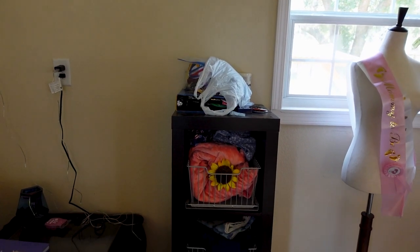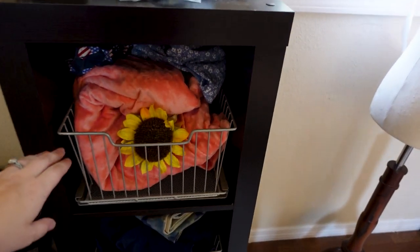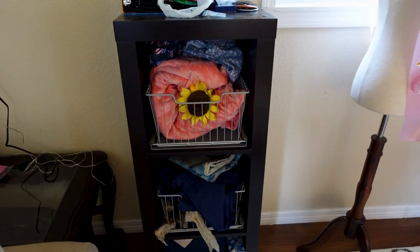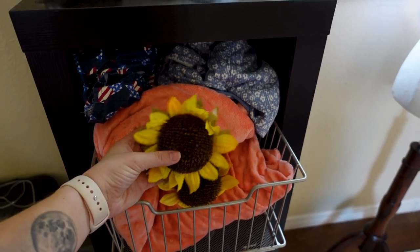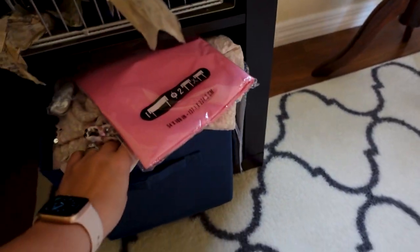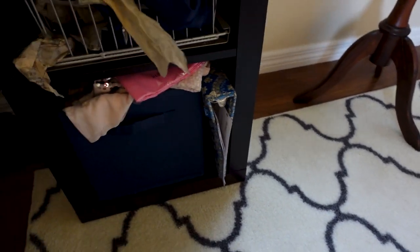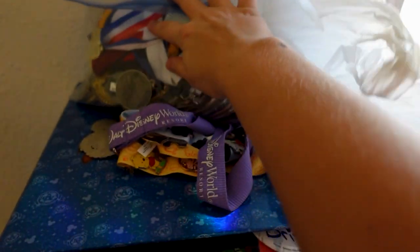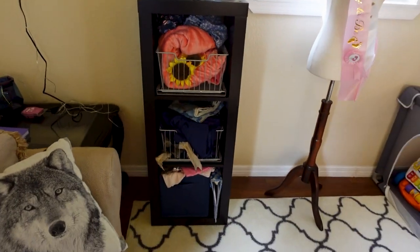Over next to my couch and end table I have this three-tiered bookshelf. I believe I got this at Target while I was in college and I did end up putting these little sliding baskets inside the drawers. This is where I keep kind of all my on-deck projects. Right now I've got a dress to repair, a blanket I need to fix, something that needs to be glued back on a wreath, a pillow, and a cosplay. Down in the bottom bin it's kind of just storage — I have backgrounds for banners, my Mickey Mouse ears for Disney, all my Disney stuff, pins and buttons, and a bag of medals my husband left that hasn't made it up to storage yet.